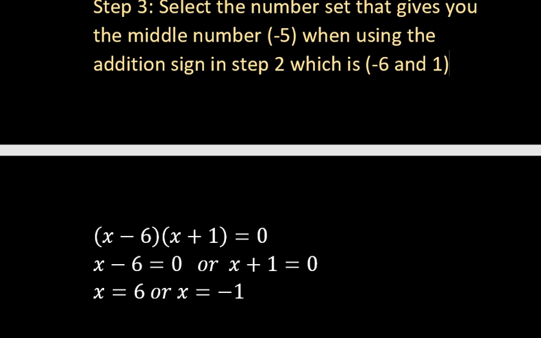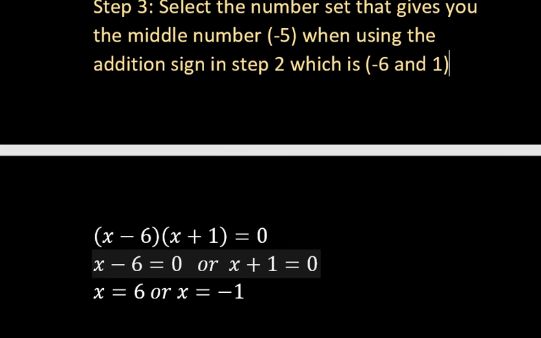This is what you have to write, and then you open your bracket and say x minus 6 and x plus 1, because these are the answers that you got. These are your factors. I think they're called factors or something. -6 and 1. So you're going to say x minus 6 and x plus 1 is equal to 0. So you're going to now separate them to say x minus 6 is equal to 0, or x plus 1 is equal to 0. And then you transpose -6 to the other side and get x is equal to 6, or x is equal to -1.